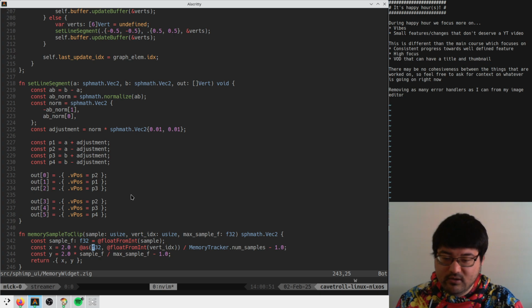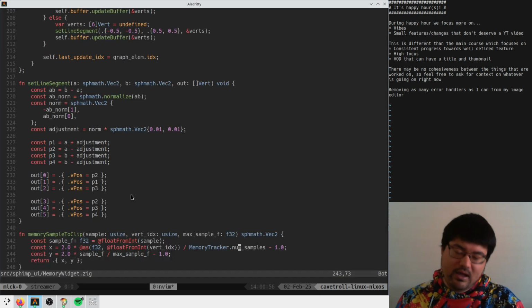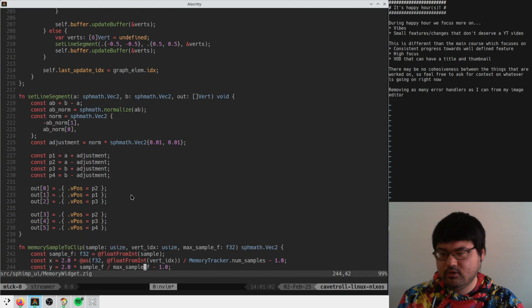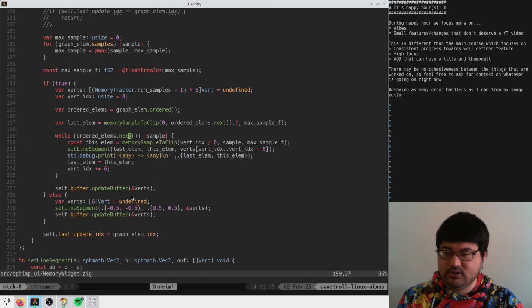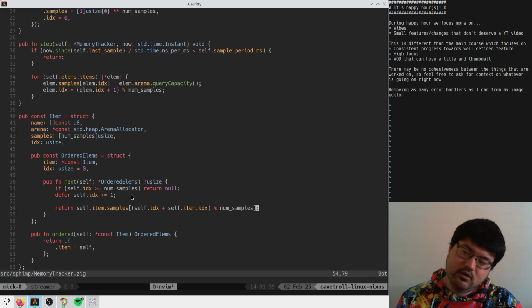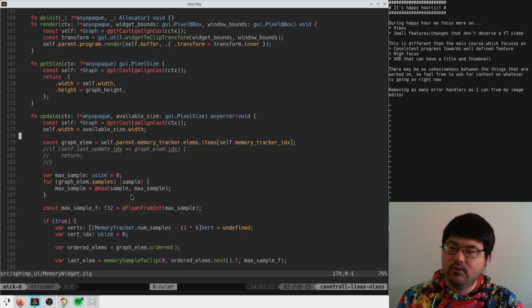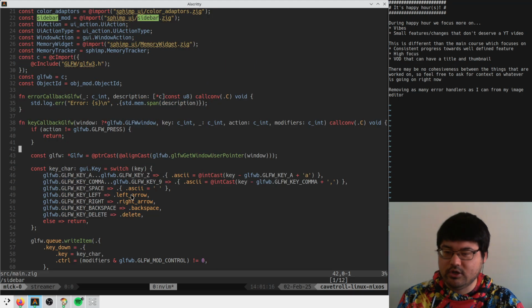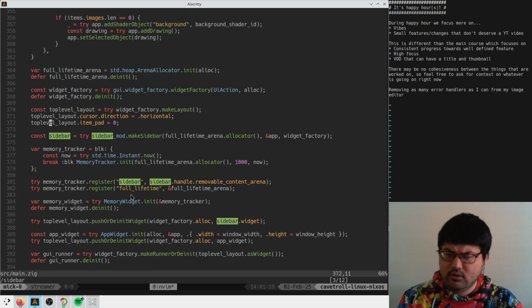So what's happening here? We're dividing by... How are we ever getting infinite y? Because max sample f is 0. Which is kind of strange. That's surprising, actually. It shouldn't be, I don't think. If it is, that's crazy.